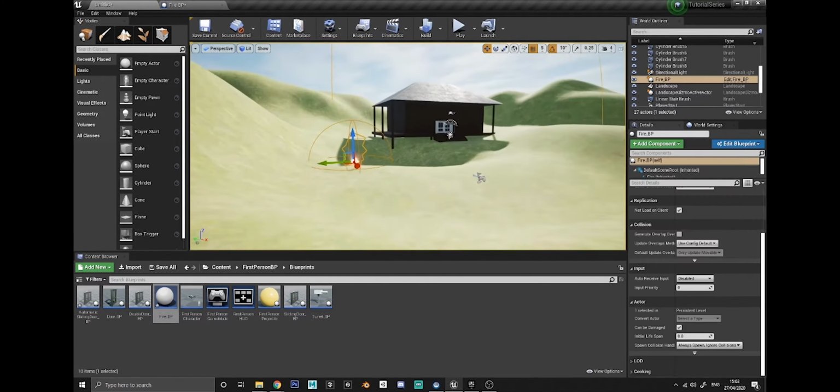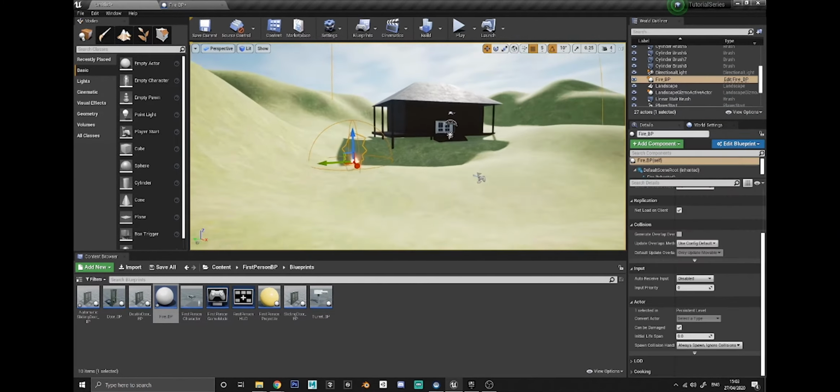So I'm going to go into the automatic sliding door blueprint. And you might remember from the previous tutorial, this is the code that we set up to open and close the door. So I'm just going to add in a little function to play the sound effects here. So first of all, I'm going to create a custom event. So I'm going to right click and add custom event, and I'm just going to say play door SFX.